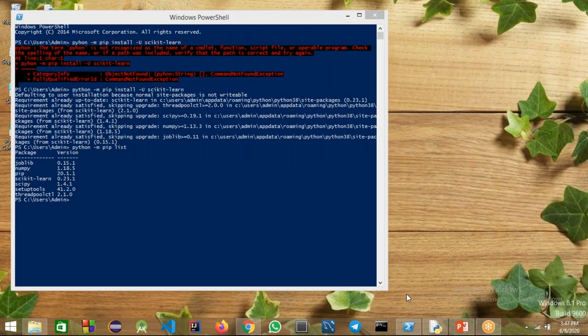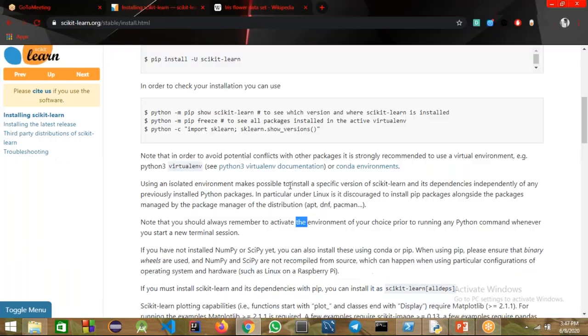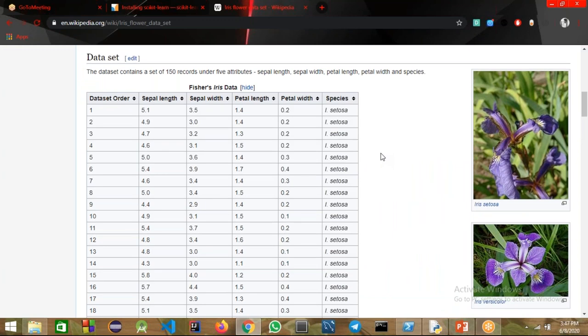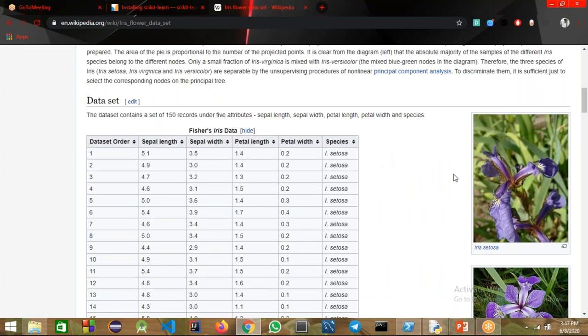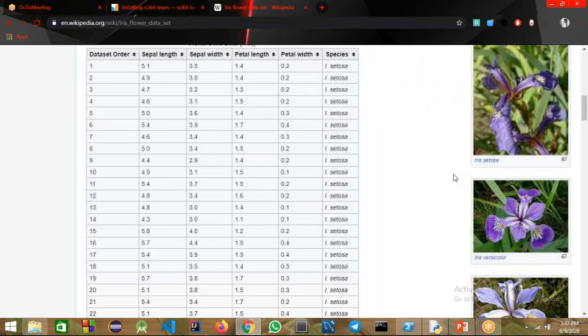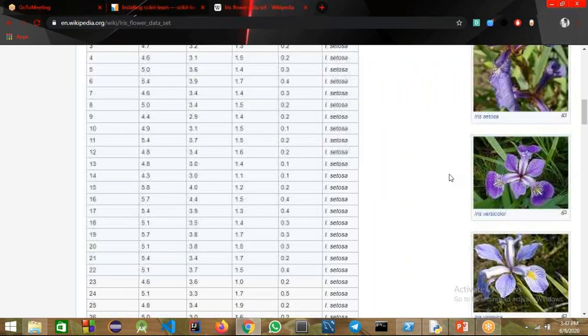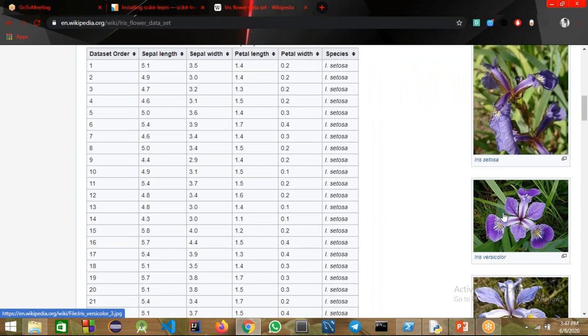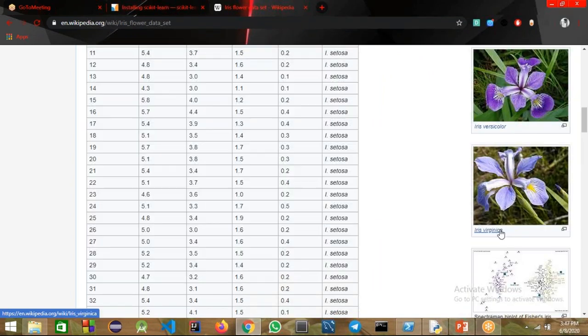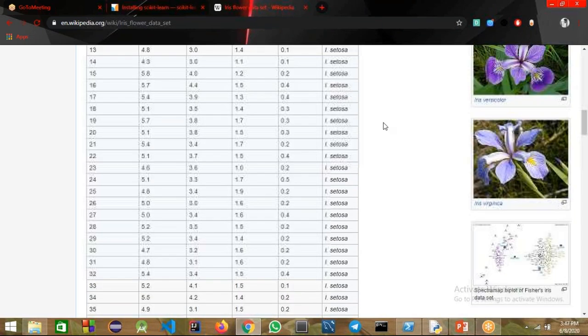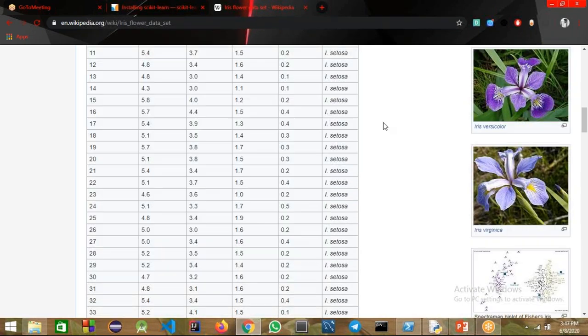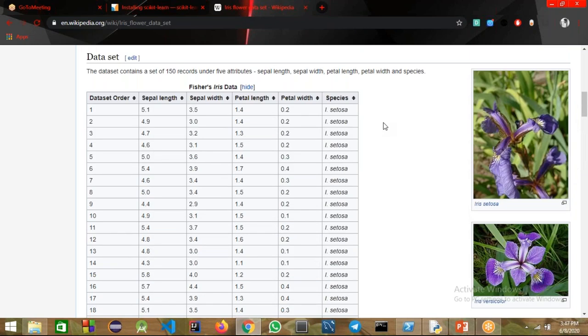Okay. Someone asked the question, what are all these tables about? This is nothing but a useful dataset, which is open source and pretty common. Here we have three flowers named Setosa, Versicolor, and Virginica. We have 150 entries, 50 for each flower. As I told earlier, these four columns will be our data, and the species will be our target.